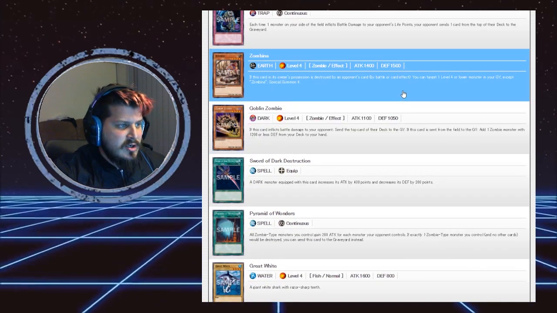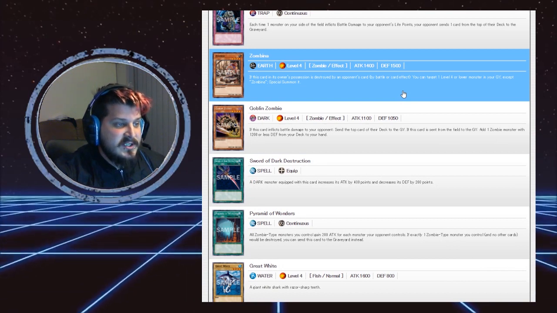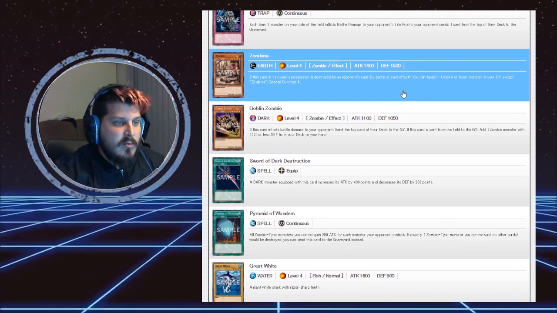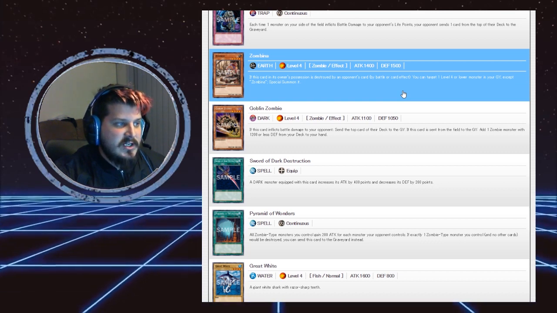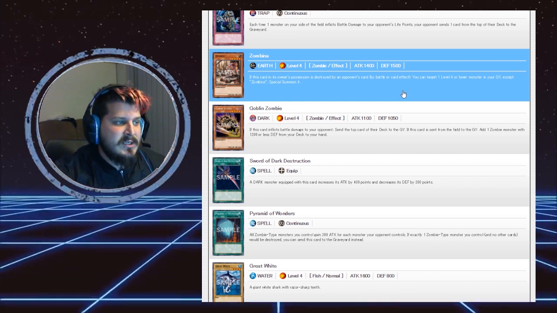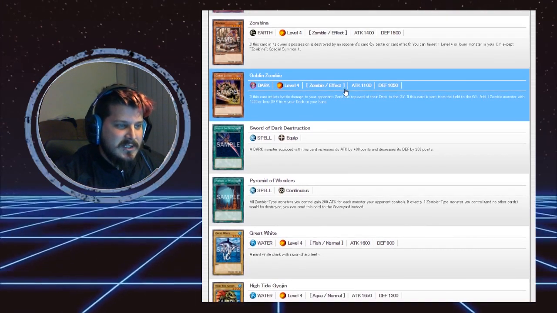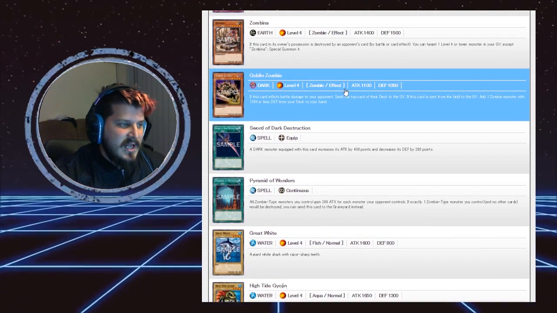Zombina: if this card in the owner's possession is destroyed by an opponent's card, by battle or card effect, you can target 1 level 4 or lower monster in your graveyard except Zombina and special summon it. Yeah, Goblin Zombie is Goblin Zombie. If you don't know what Goblin Zombie does, it adds a zombie to the hand when it's destroyed by battle.